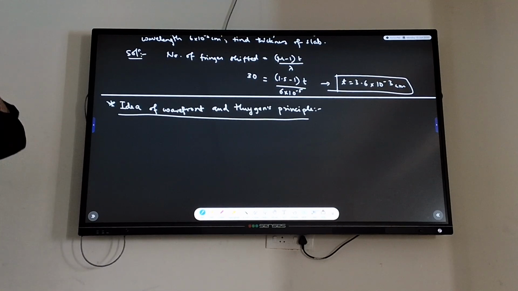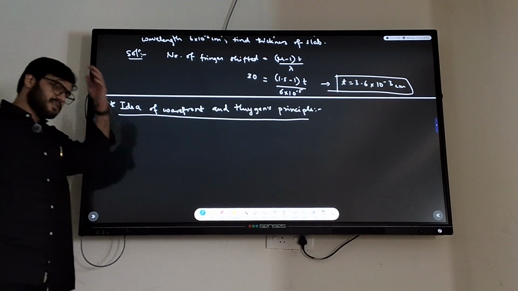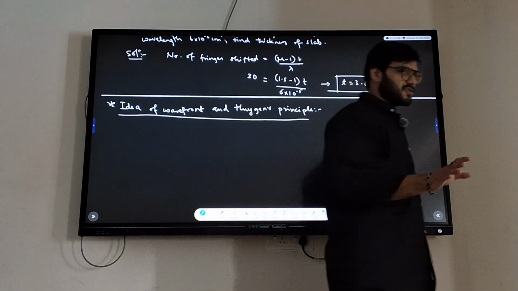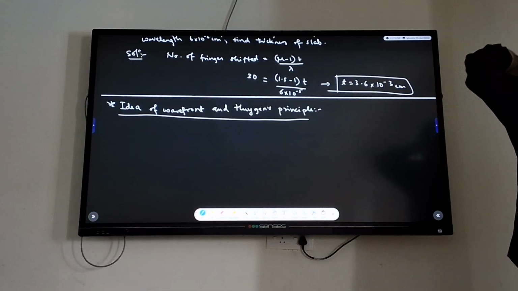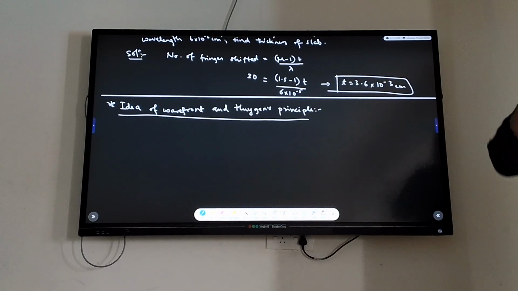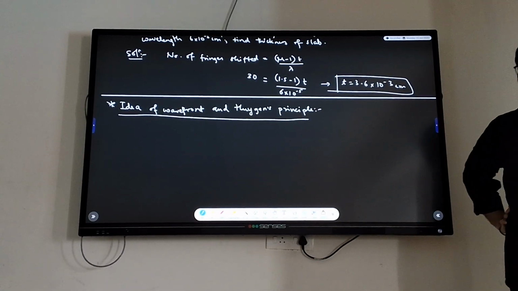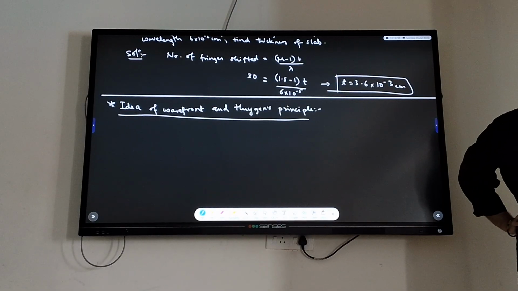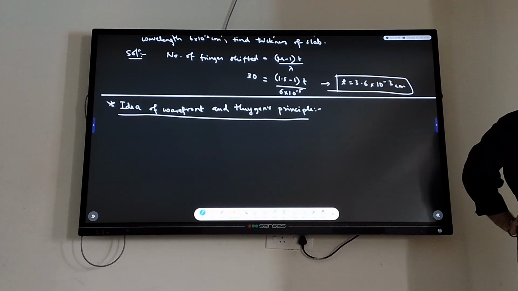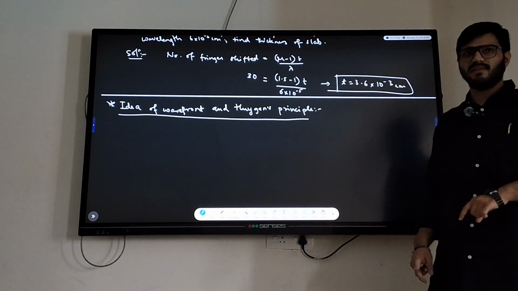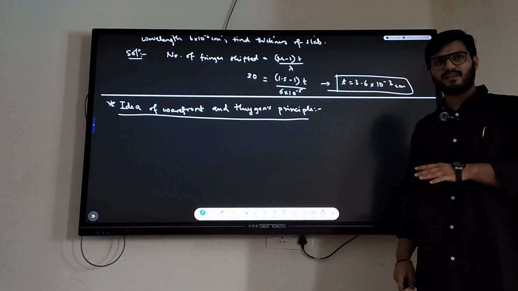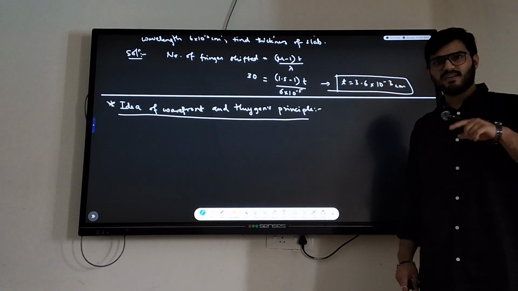What is the meaning of wave fronts and why are we talking about this? So you understand this, that the idea of rays was not good enough. I will tell you why. By example, by simple drawing, we will be able to understand why the idea of rays is not good enough. But anyways, we said that waves are much better, and we used to think that everything is in terms of waves and it's all good. But to actually make diagrams using waves is a little difficult to imagine. That's why we will try to introduce this new idea of wave front, which is basically the wave. Everything is the same as the wave, but it's much easier to imagine.